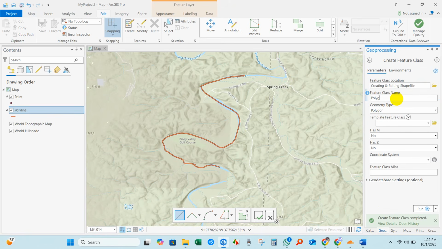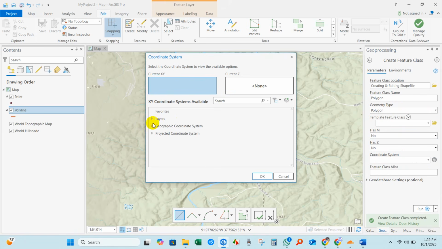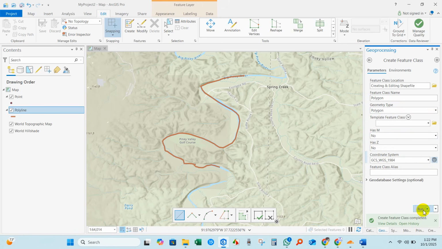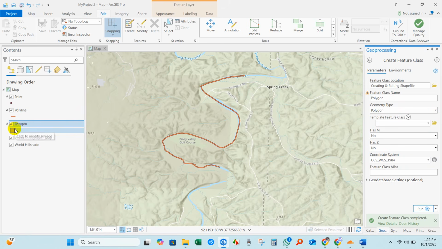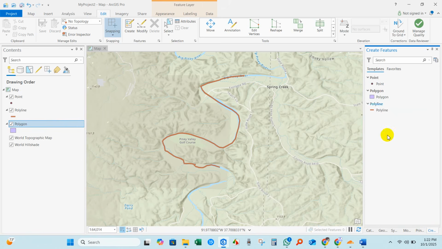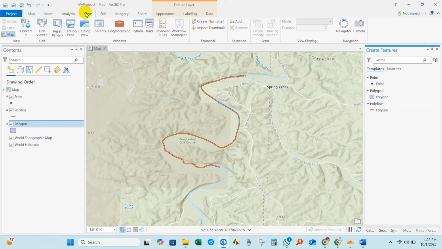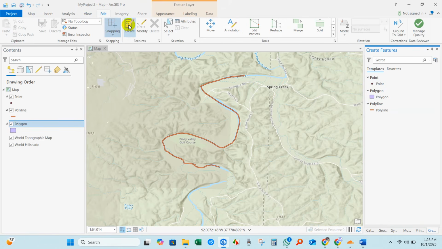So I'm going to name it polygon, and geometry type polygon, and then coordinate system WGS 1984 geographic coordinate system GCS, and click on run. Yes, polygon has been created. You can see here in edit feature. If you can find here, just click in edit and then create feature.